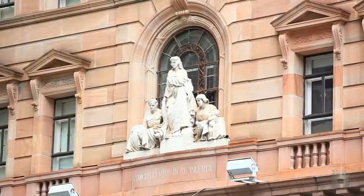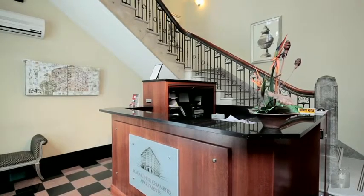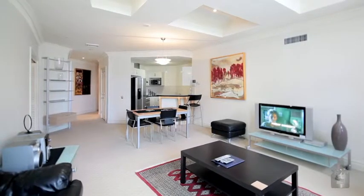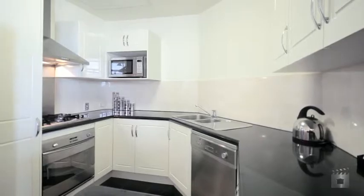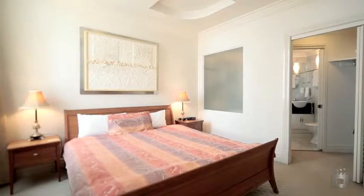Luxury can become a habit when living in this 6th floor stylish apartment at the exclusive MacArthur Chambers in the heart of the CBD. The well-appointed 105 square metre apartment features open plan living, two generous bedrooms, a separate study, and an efficiently designed kitchen with ample storage and large windows throughout to enhance city skyline views.